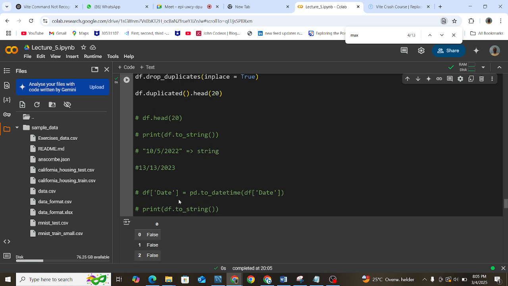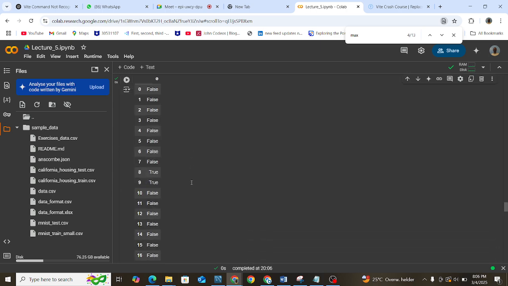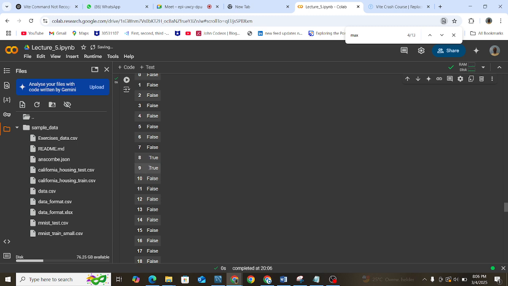In fact, in the first case we had, let me check this, duplicates. I think it was row number 8 and 9. So it means maybe line 8 is repeated in line 9.